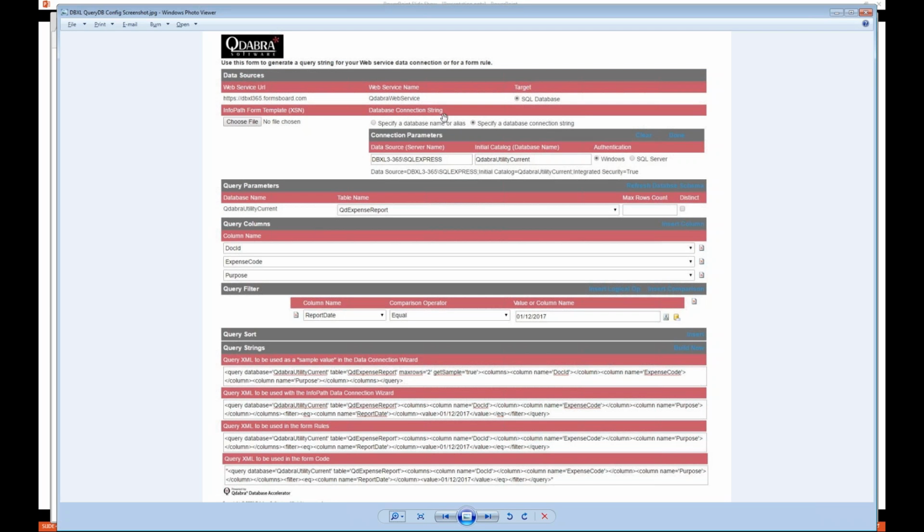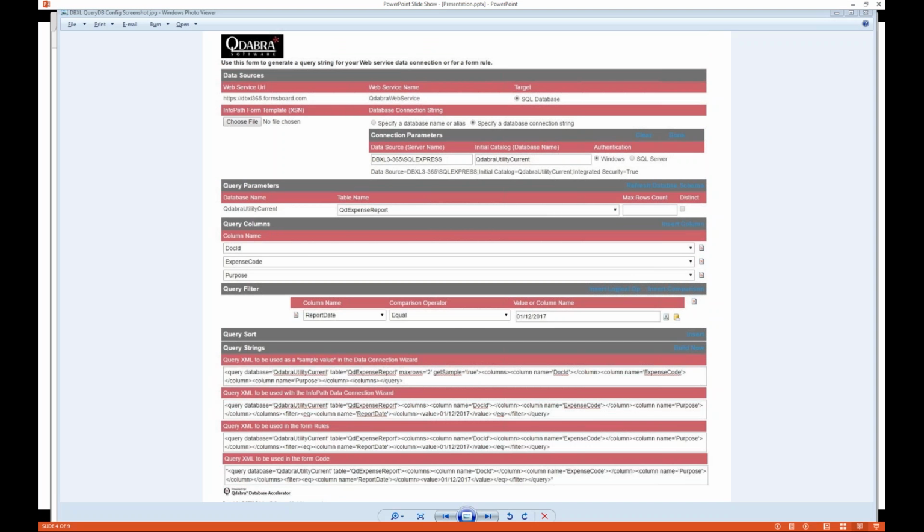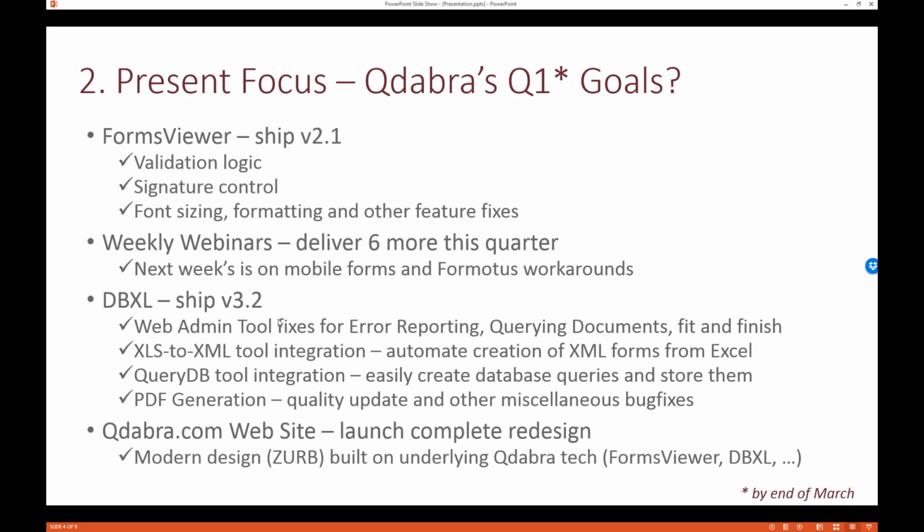So the web-based version now is going to generate that. The benefit to you is you don't have to worry about having InfoPath Filler installed to generate these queries. And this page will also save the queries. You don't see that right now, but we're going to add that feature before we release it, so that you can save all your queries in DBXL and don't have to worry about where they are. So it will help improve the organization of your queries. And of course you can take existing queries, copy them, and create new queries. So it helps you manage and organize your queries. And that's the second major change that we're making to DBXL in this Q1.